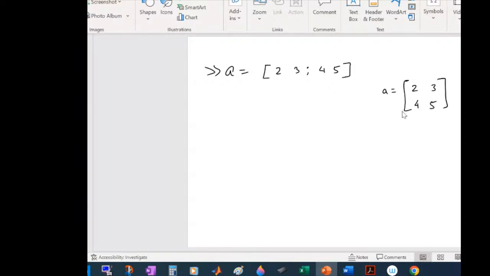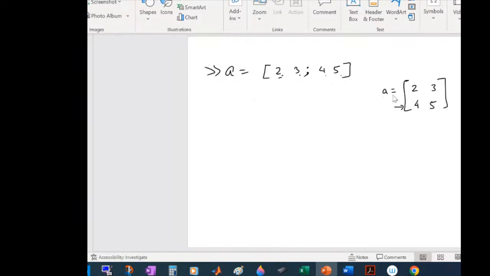I told you yesterday that the semicolon changes the row number. So 2 and 3 will be in the first row. After that, because of this semicolon, the row number will change, and 4, 5 will be the next row. If there is a third row, again you put the semicolon and write 2 numbers, and that will come as the third row.